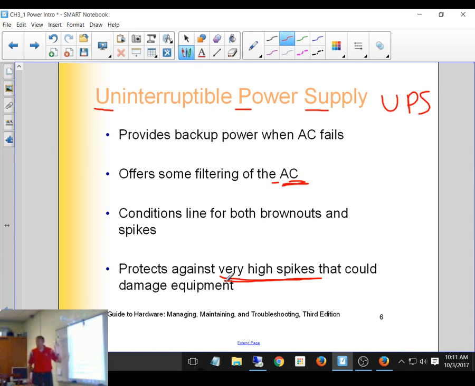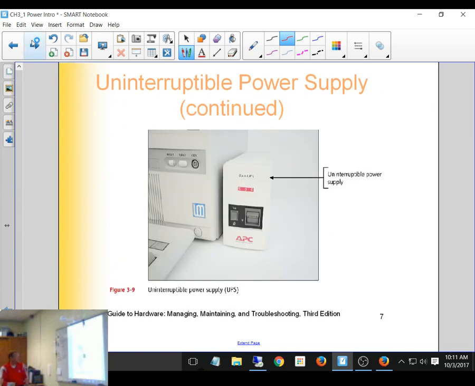They can be very expensive. They have cheap ones, but the cheap ones are cheap. They don't work. I've tried them. The little cheap ones don't last at all. I used to have one up here. I think I must have put that one away. Okay, so they protect against spikes and brownouts and total blackouts is what UPSs do for us.